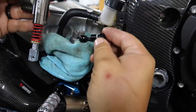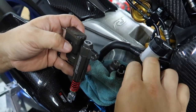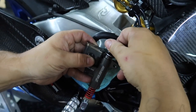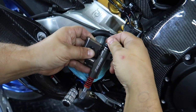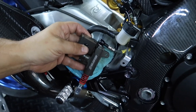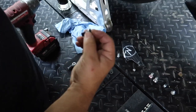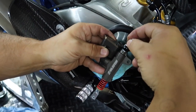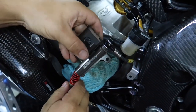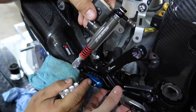Now that he got the whole rear set broken loose again, he's transferring over the banjo bolt and the brake line, putting new crush washers on there. You want to be very careful not to disturb any of the fluid in there. Actually that one is a different thread — yeah, we're going to need a new bolt. We already have a new one. So this one is a little different — it came with a different set of brakes. They gave us a ton of different banjo bolts and this one goes in perfectly.